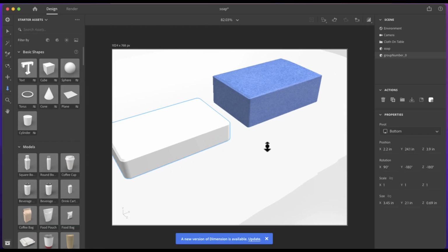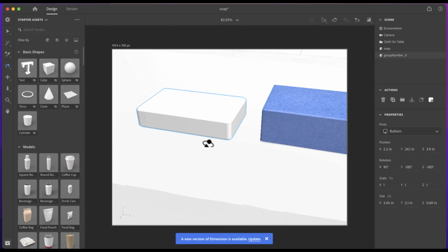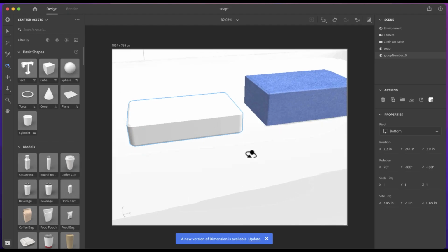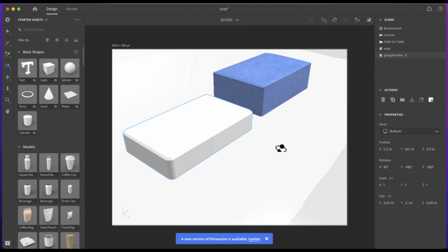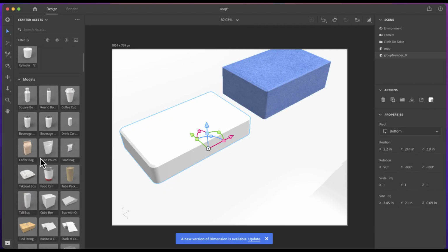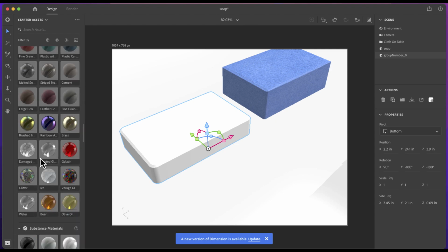The next thing that you guys want to consider is your materials. I've never really made soap in real life or by hand. So, what material is soap? I mean, it's soap. When it comes down to figuring out what material to put on here, or maybe it's just going to be a solid color, you can use Google to help. Because going through these materials, I don't know.